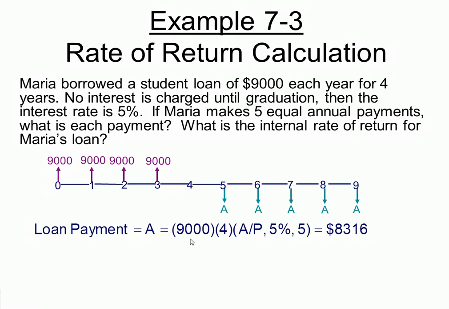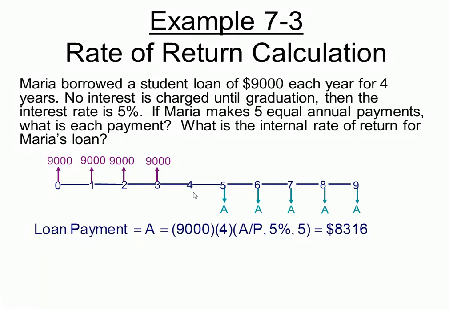So the 4 with respect to the uniform series will be present, so then we multiply this 8,300, or our A, by the P given A, and that moves it to 4. But then again, with respect to 0, the 4 is the future, so we need to multiply it again by another discount factor just to discount it all the way back to 0. And when we do this, we'll get a single amount representing a single future amount.